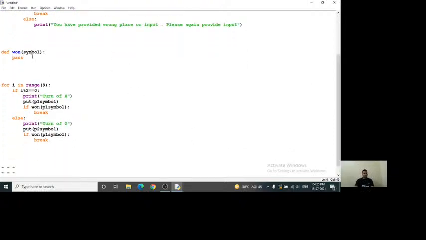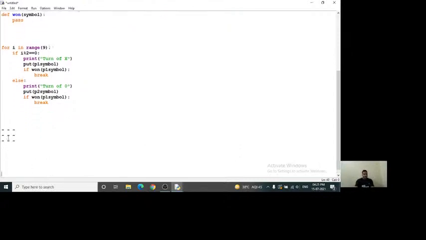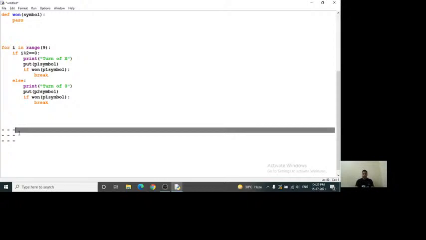Now we have given one condition. In what cases will a person win the match? I have already told you, and you already know, that if a person gets all the crosses in a particular row, in the first row, second row or third row, he or she will win the match. And similarly in case of column, and similarly in case of diagonal. So these are the cases where a player can win the match. So we have to check all the rows, all the columns, and all the diagonals.